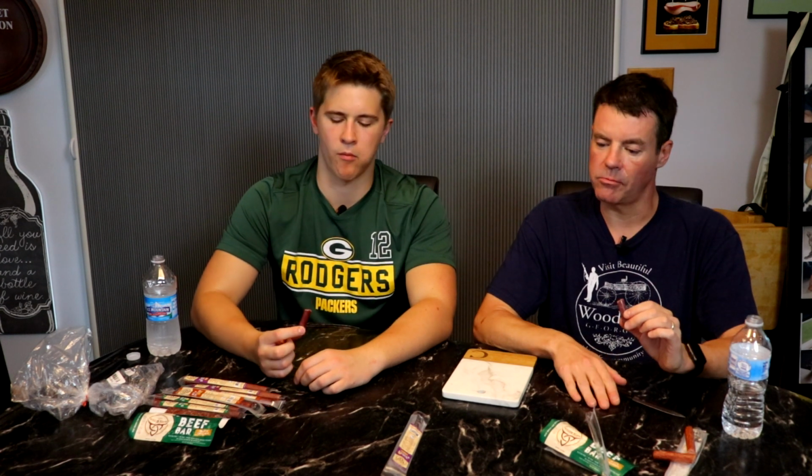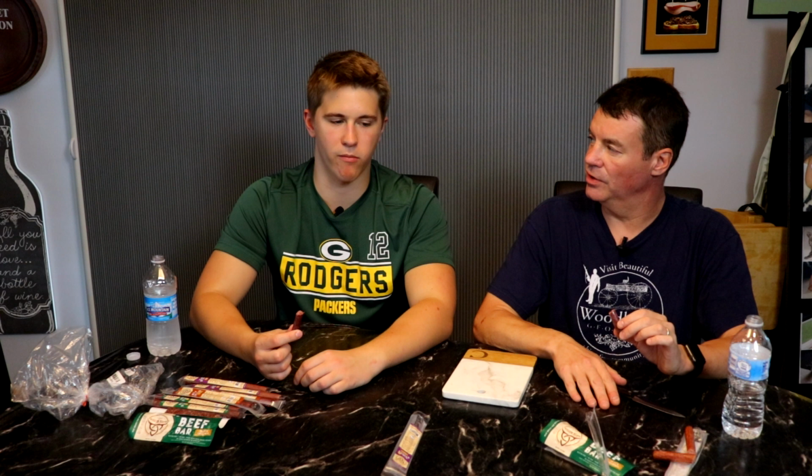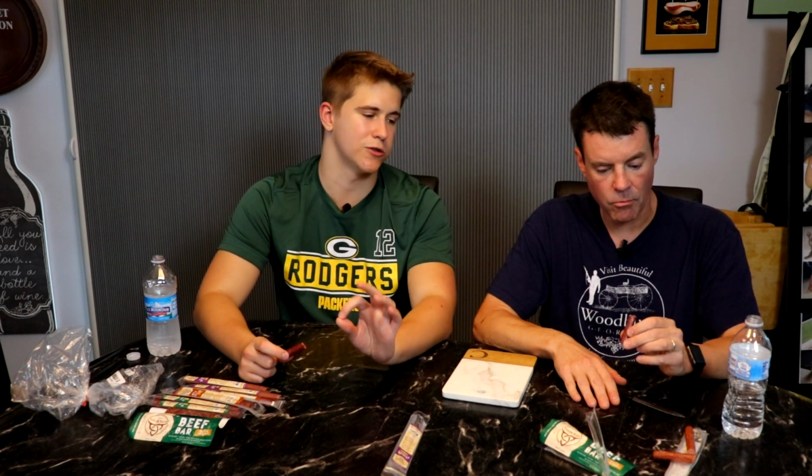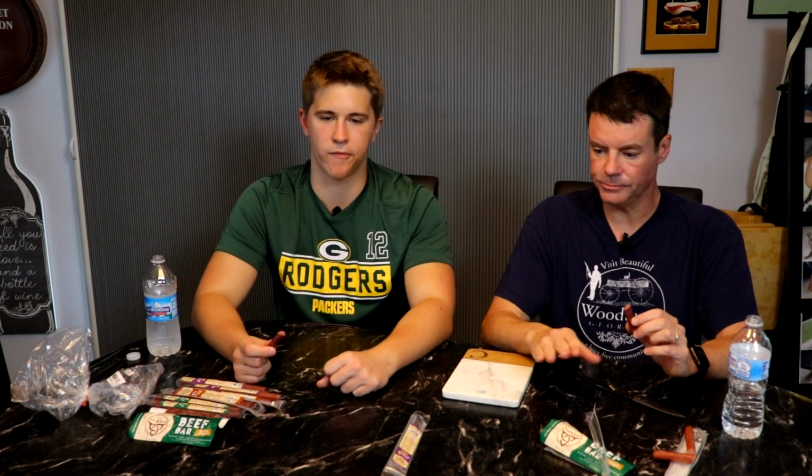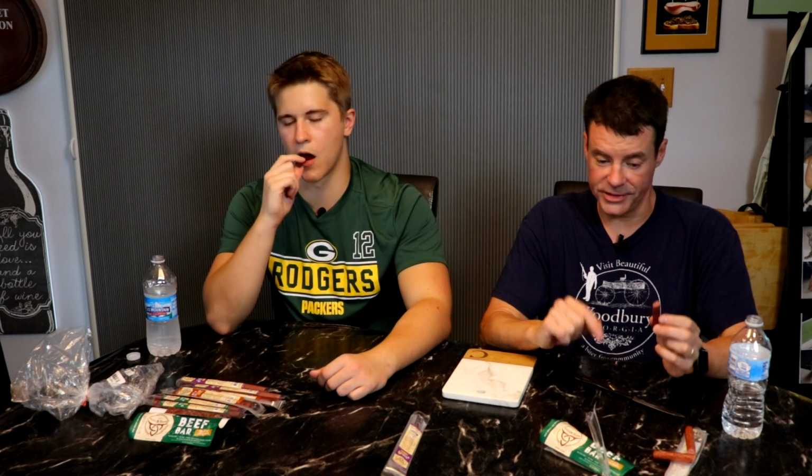So there's jalapenos I see in it already. Yeah, this is really good. That is some great jalapeno flavor. Yeah, it has jalapenos in the beef stick, like actual chunks of jalapeno. It's not just like they put on some weird flavor thing. And it's not overly spicy. No, it's quite good. I'm telling you, this is by far the best one. This jalapeno stick right here is the best.